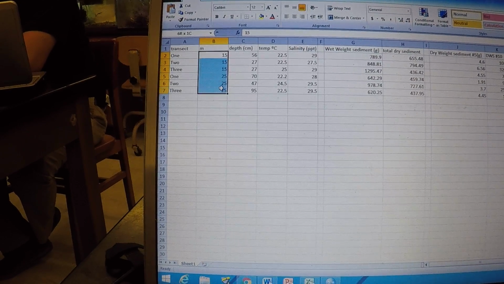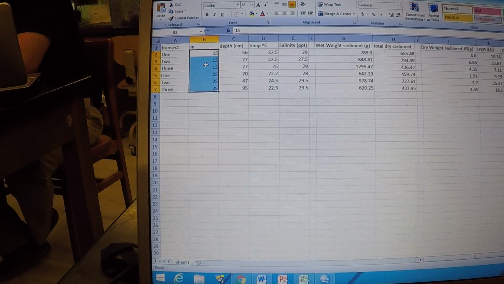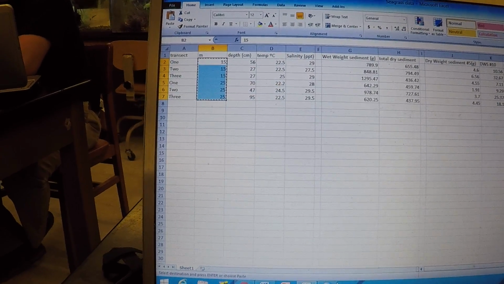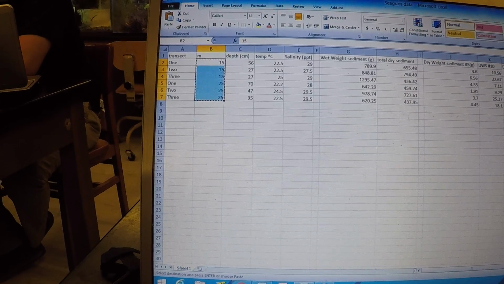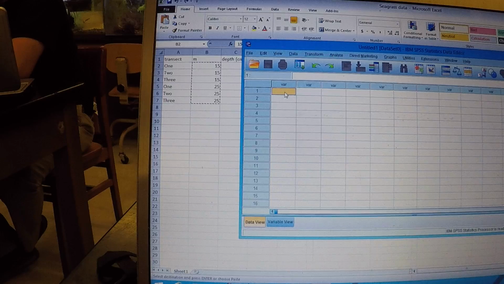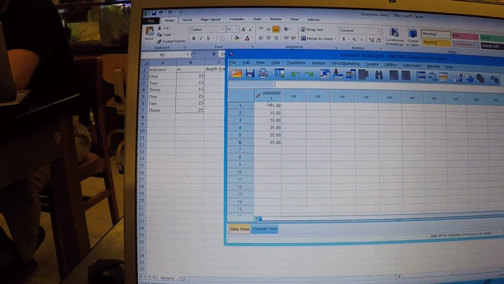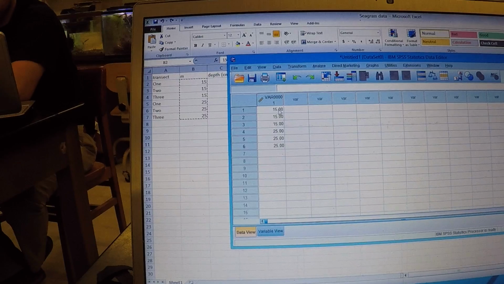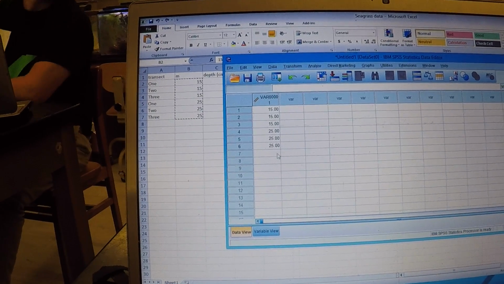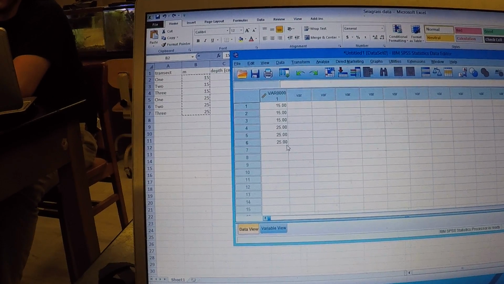I'm going to copy the 15s and the 25s. And then I'm going to go into SPSS and I'm going to paste them into the data sheet. Notice I only copied the 15s and the 25s and I did not copy the M. So just the actual data themselves. So it'll say 15, 15, 15, 25, 25, 25.